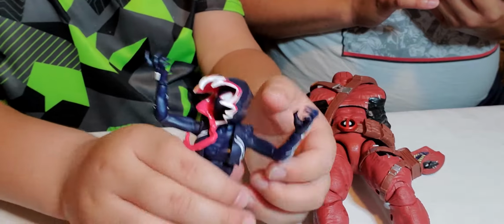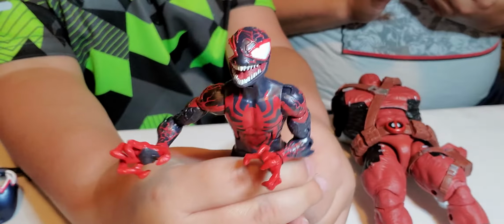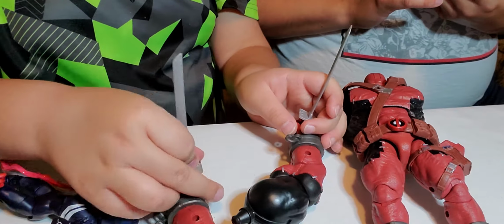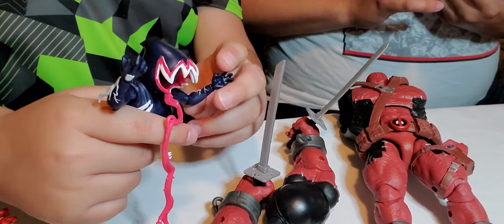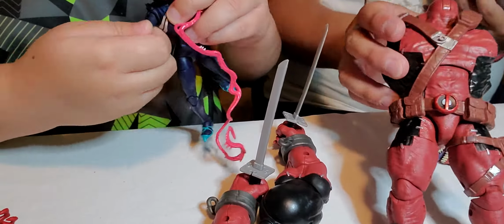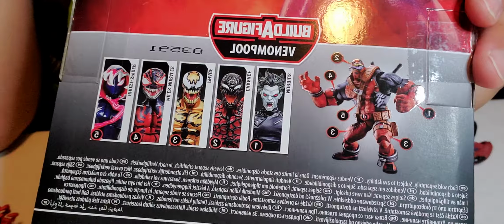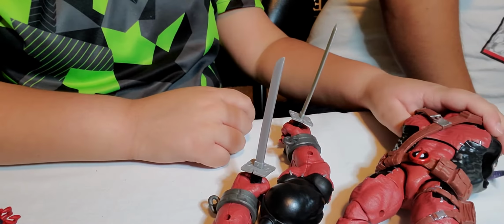Number four was Miles, and he came with one arm. And number five was Gwen, Ghost Spider, and she came with the torso, the body part. So if you get a cool series with a bunch of good characters, and the Build-A-Figure is cool, then you get to have fun doing that, right, Monkey? All right, Monkey, show them how it's done.